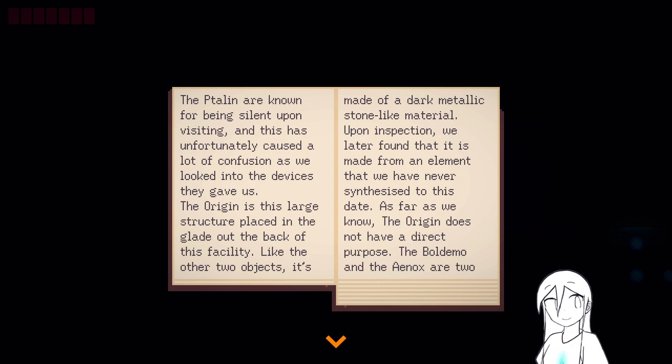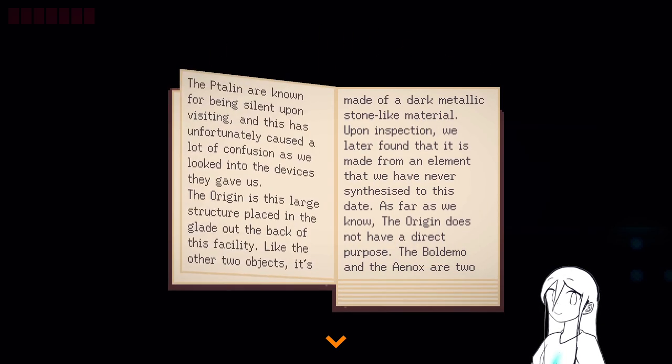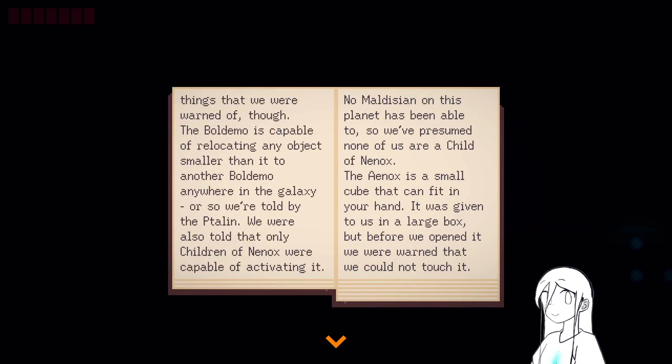Let me Google that too. Glade definition. An open space in the forest. Like the other two objects, it's made of a dark metallic stone-like material. Upon inspection, we later found that it is made from an element that we have never synthesized to this date. That must be a lot of protons. As far as we know, the Origin does not have a direct purpose. The Boldemo and Enox are two things that we were warned of, though.